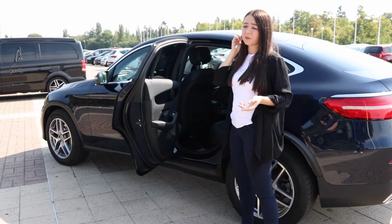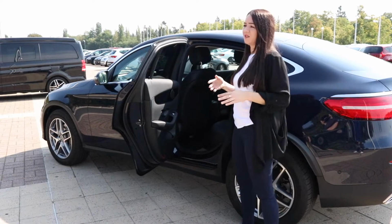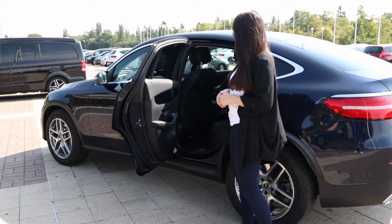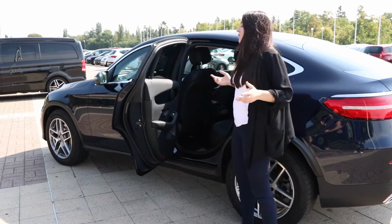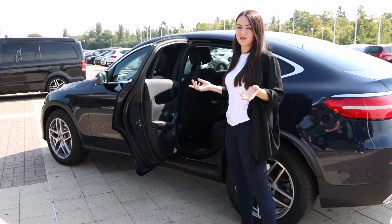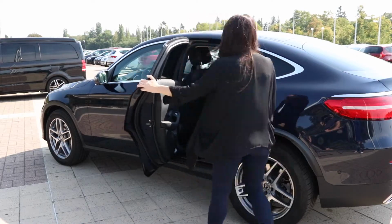Oh, it's really cool in my opinion. In general, there is enough space here. Of course, as I said, small things like a USB port, or in general a few buttons, light and all of that stuff could be added for extra convenience. But at the same time, it's really good. Seriously, it's good. So let's look at the front seats.